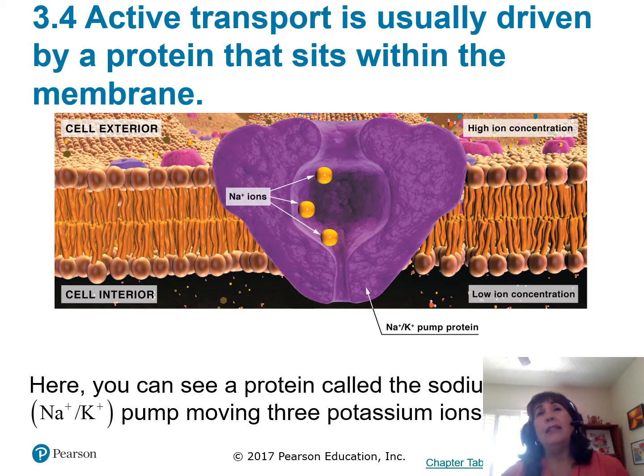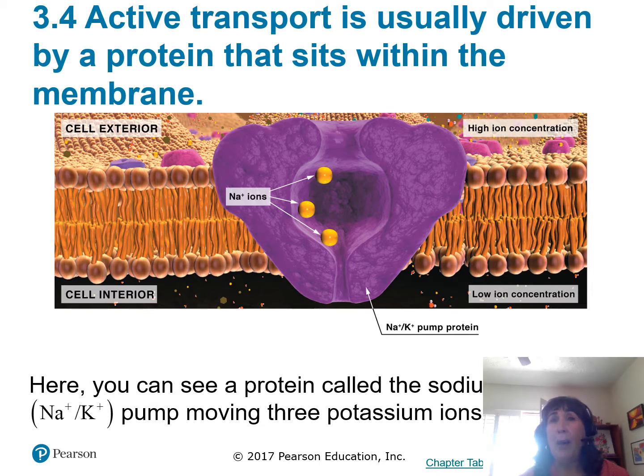One of the most classic examples of this is the sodium-potassium pump. But you know what the pump truly is? It's a protein that's embedded into the plasma membrane. And the protein is dependent on energy for it to move sodium, Na ions, and potassium, K ions, in opposite directions. So isn't it true that there's an abundance of sodium? So your cells don't want more sodium. They're always trying to pump it out. But outside of your cell is more sodium. So it's moving against a concentration gradient.